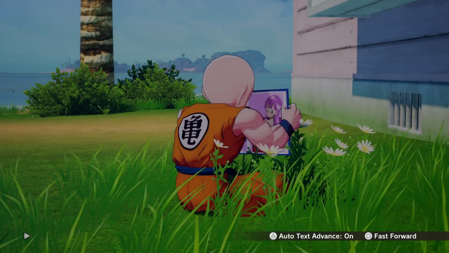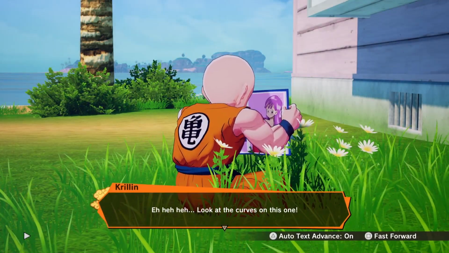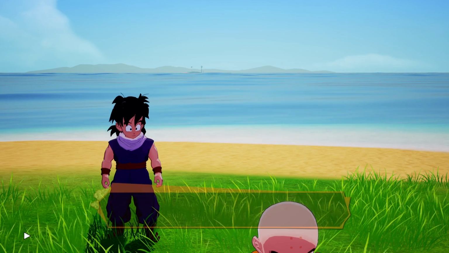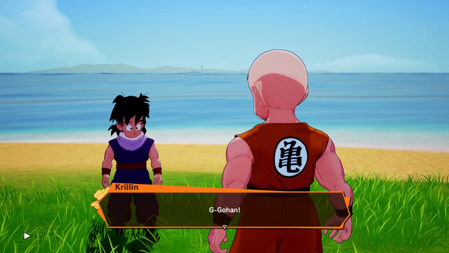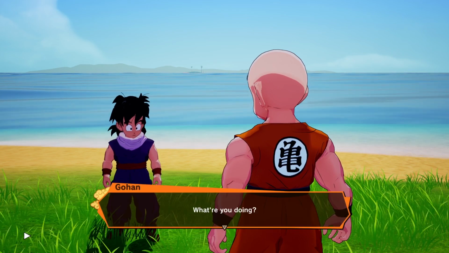Is he looking at a magazine? Look at the curves on this one. Hey, hi Krillin! It's a good one. What are you doing?